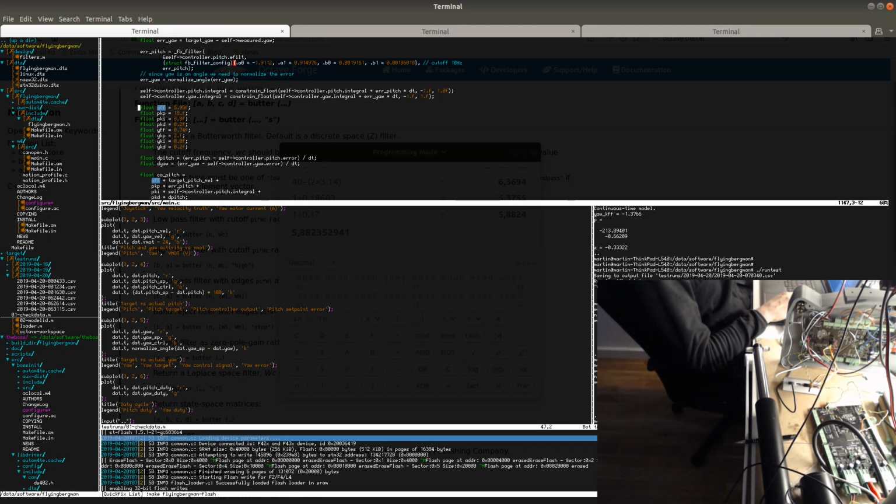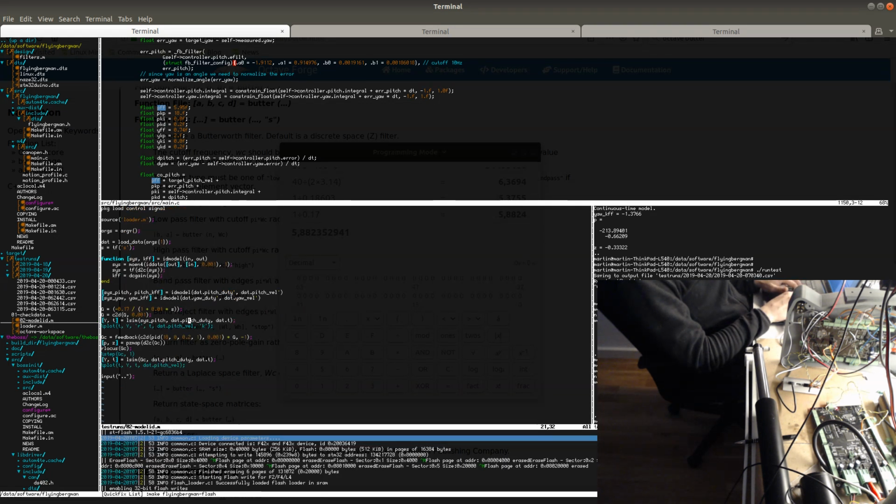Also, I really want to get the current control working, so let's have a look at the current. If I open the model, open the model ID, and let's have a look.